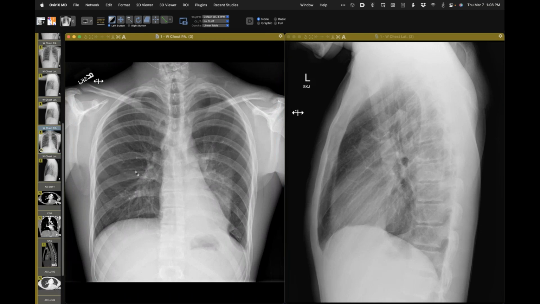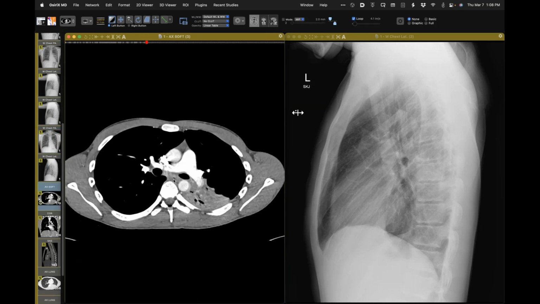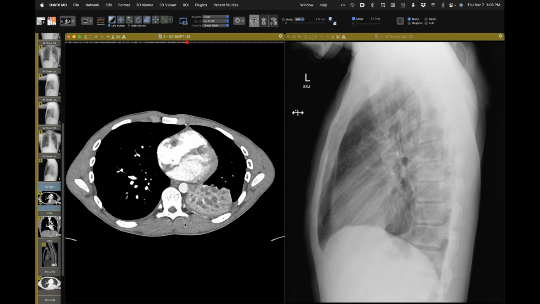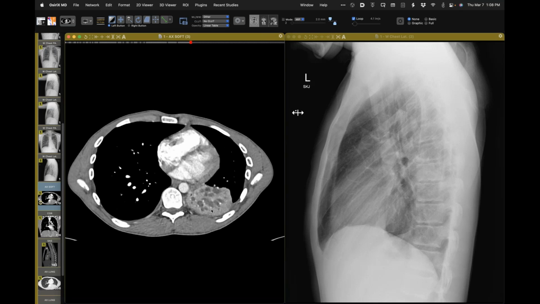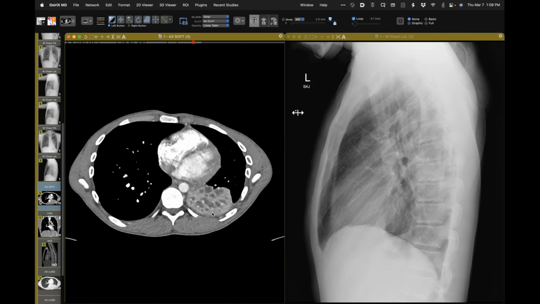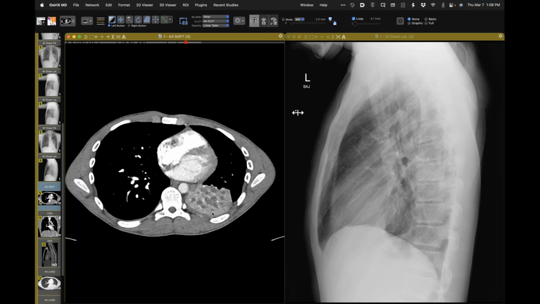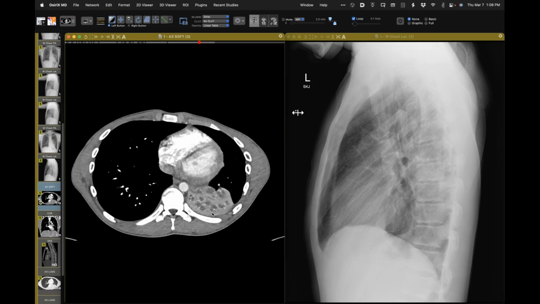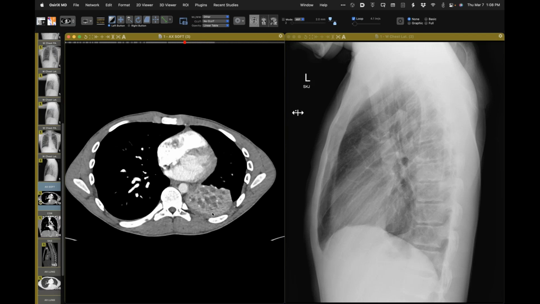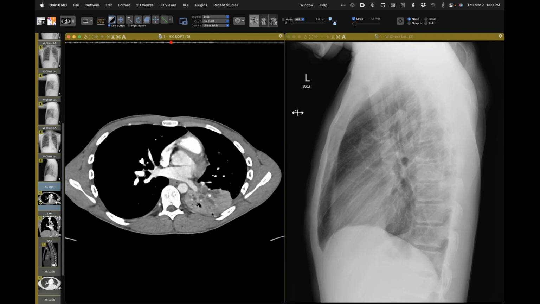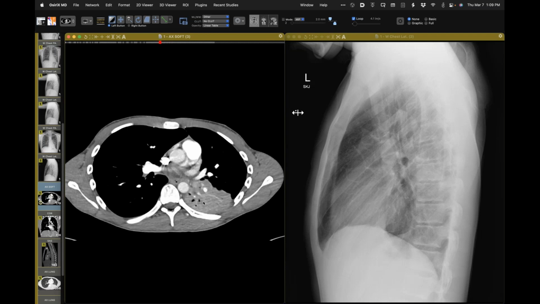So here's a corresponding CT. Very nice findings of obstructive left lower lobe atelectasis. What is particularly notable is the presence of distension of bronchi in that lobe by intraluminal material, presumably mucus, secretions, what have you. And you can see how the major fissure is depressed. Oh, I forgot to mention that interface was the displaced major fissure between the atelectatic left lower lobe and the left upper lobe. And of course, in this situation, one looks for a central obstructing lesion, a little bit of air going through, but not very much.